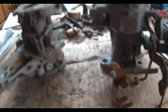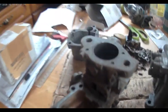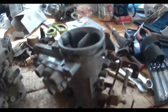And I'm back. Yeah, bit of a bind. The spare carburettor, I've stripped that down, ready for cleaning. There's all the bits from it. As you can see, there's quite a lot. Some from this one as well. This is the carb that's going back on the Husky.